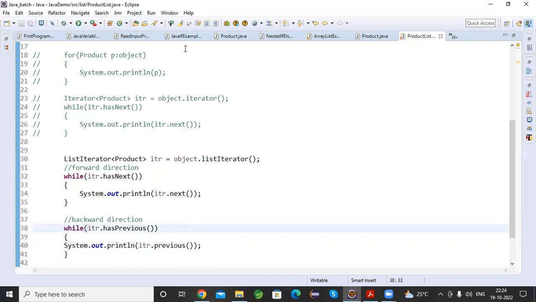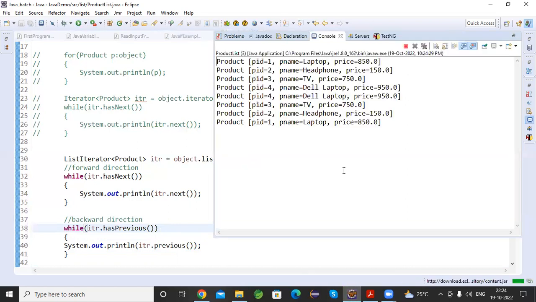Now let's run the code. See here, I got 1, 2, 3, 4 again, then 4, 3, 2, 1, and that is the specialty of the list iterator. We can use it in both directions, forward direction as well as backward direction.